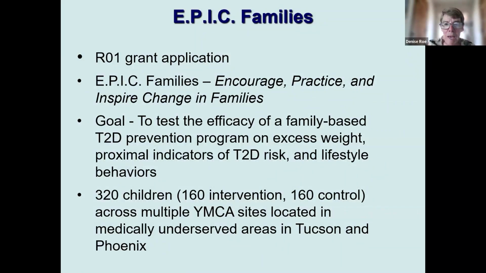Okay, so let me show you in this example what we did next. It did lead us to a successfully funded R01 grant application called Epic Families, Encourage Practice and Inspire Change in Families, because now this was a family-based type 2 diabetes prevention program on excess weight, proximal indicators of type 2 diabetes risk, and lifestyle behaviors. In the proposal, we had 320 children, 160 intervention and 160 control. We did have a wait list control so that they were randomized to immediate intervention versus delayed intervention across multiple YMCA sites located in medically underserved areas in Tucson and Phoenix.